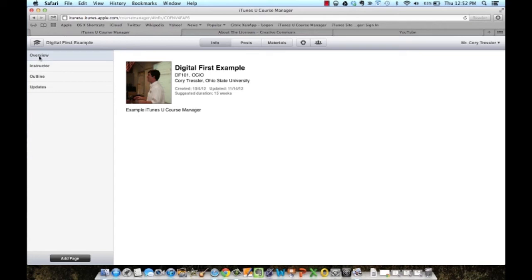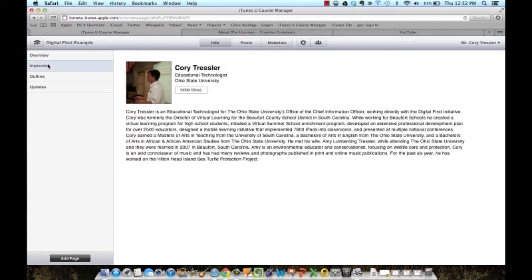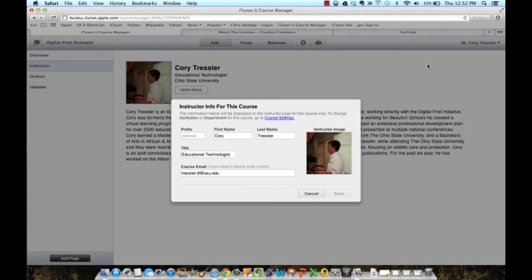So overview is that overview of your course with the basic information. Instructor is your instructor information. Again, in this window, I can edit that information. One important aspect of this little window is course email. If you're doing a public course and you do not want people to have access to your email, you can just leave this blank.